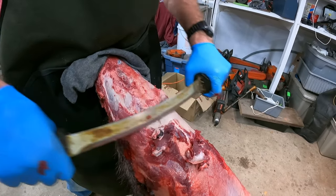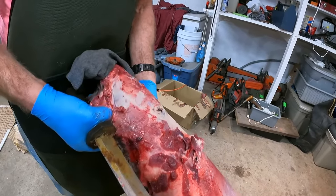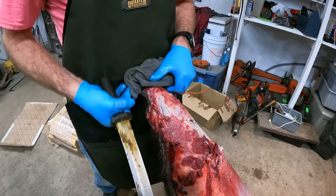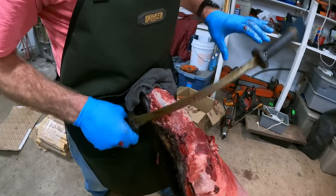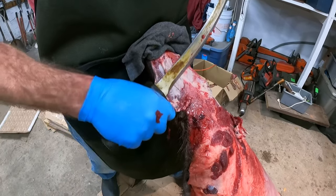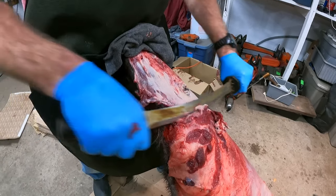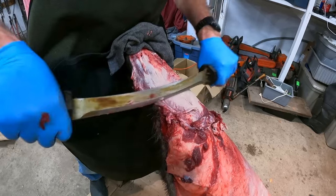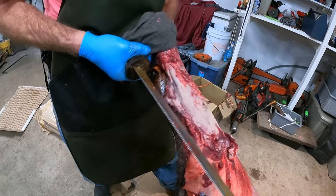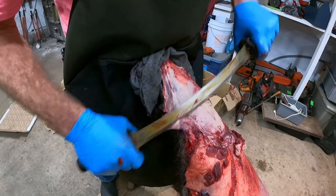You were saying the guy that you saw that did the best job and the fastest is who? Greg Trader is awesome. Yeah. I've seen other guys online that do it all the time. Yeah. They work for a fur buyer. They don't trap. Right, this is all they do. They process fur. Right. So when that's all you do, you get really good. I'm not that good.